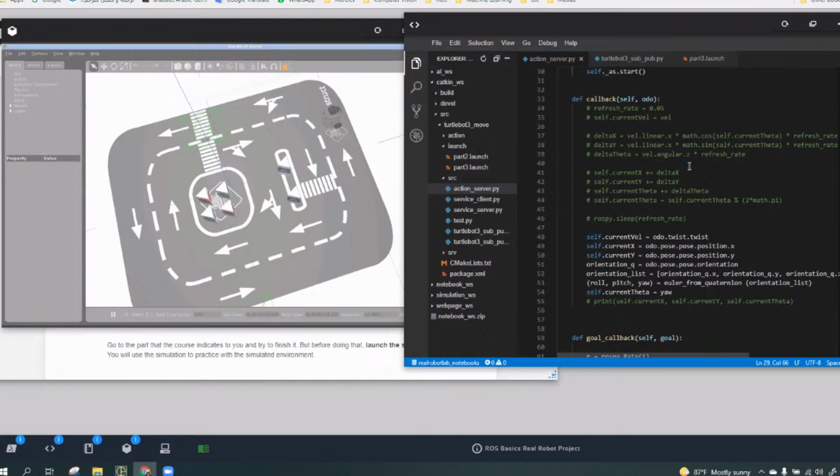But it has a limitation: the cmd_vel should be updated so fast in order to get a precise solution. First of all, I defined a refresh rate to multiply with the velocity to make this delta x. And after that, I summed this delta x to self current x, our current x movement.